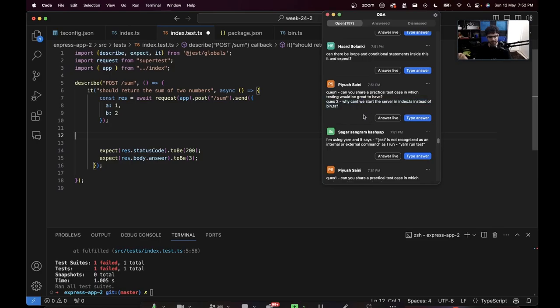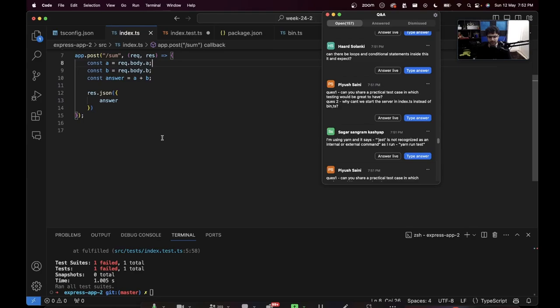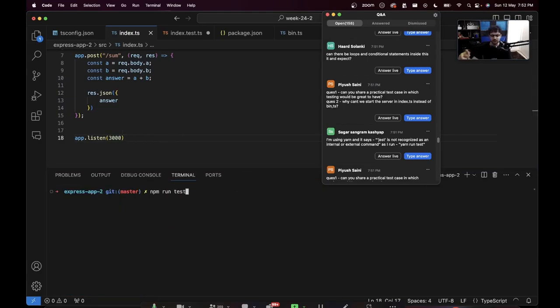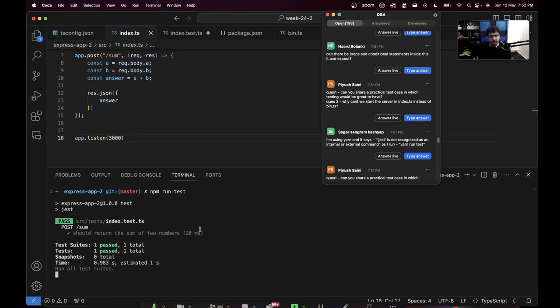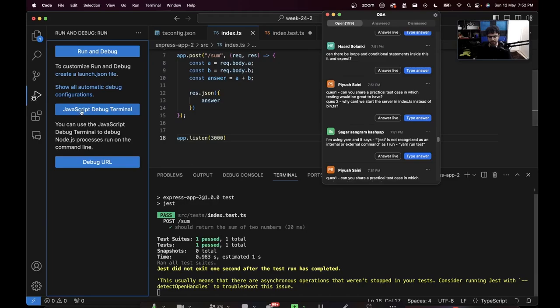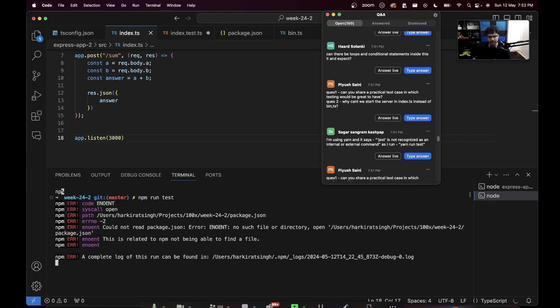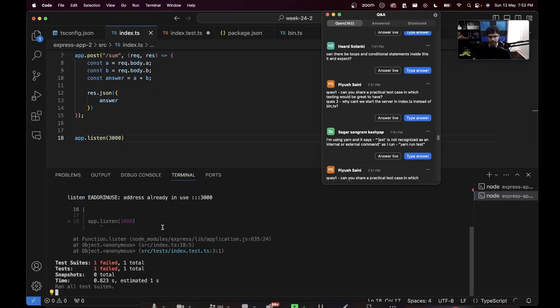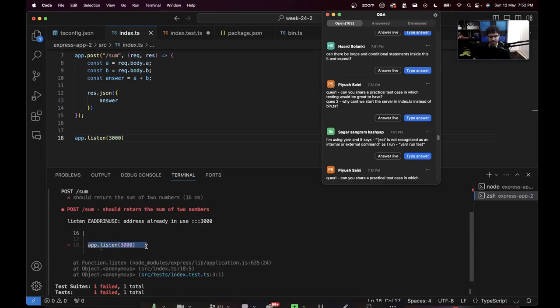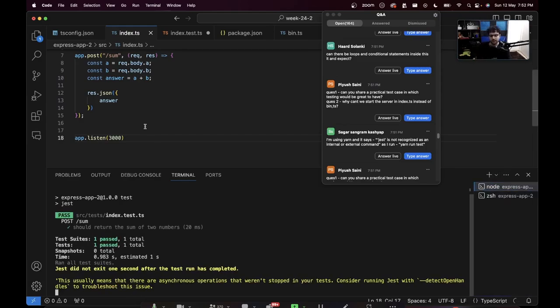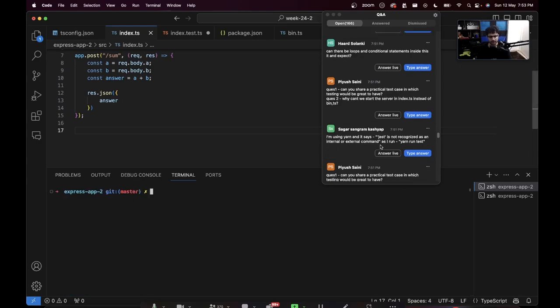Why can't we start the server in index.ts? Because if I do app.listen 3000 directly here, then if I run the tests it will actually start the server on 3000. That is mostly fine. But what if I run the tests in 2 terminals? Then the second terminal will not be able to do app.listen. So if I try to rerun npm run test in another terminal, as you can see, it fails. Why does it fail? Because it says I cannot listen on port 3000. So if you have tests running, you don't want them to take up a port, which is why you move that logic to a separate file.